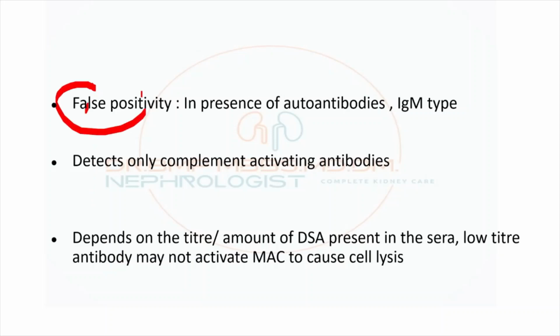Sometimes it might give false positives. If the IgM DTT step misses, many a time it might show false positive. And this might not be 100% accurate, because many a time a few HLA antibodies might be missed with the CDC. So these are some of the limitations of complement dependent cytotoxicity.